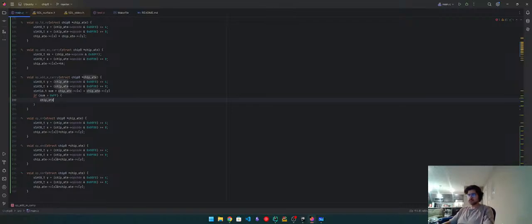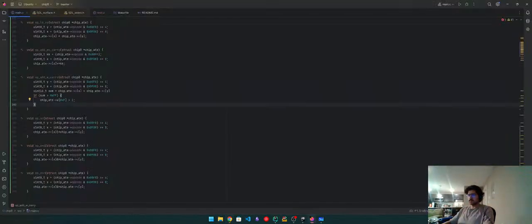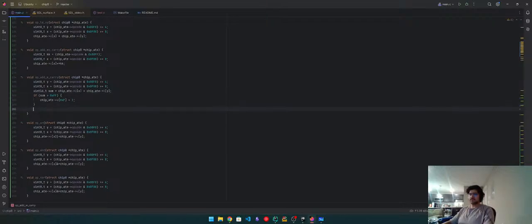Chip8 V0xf equal to 1, right? Yes. If that's the case, right?